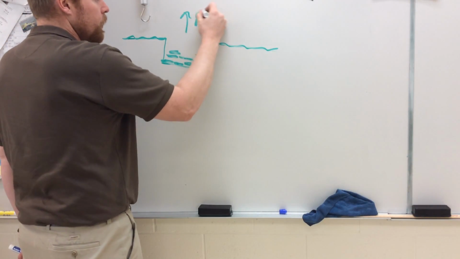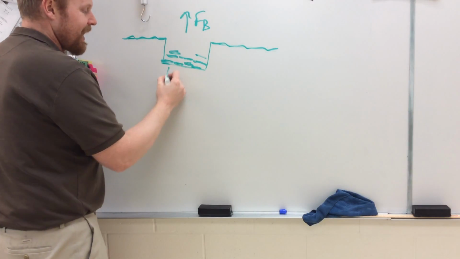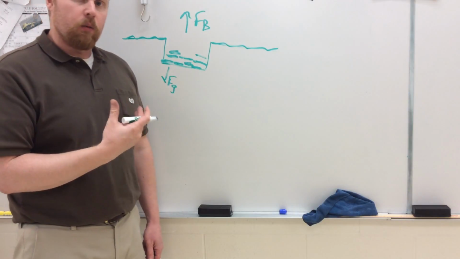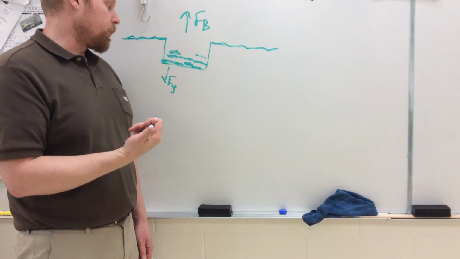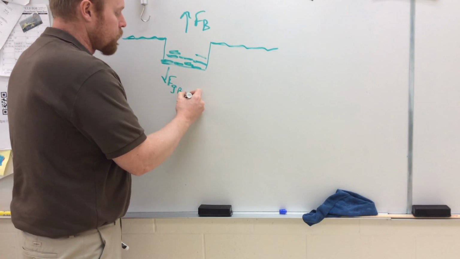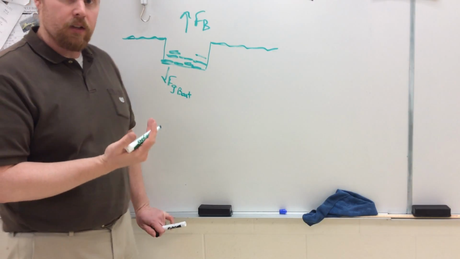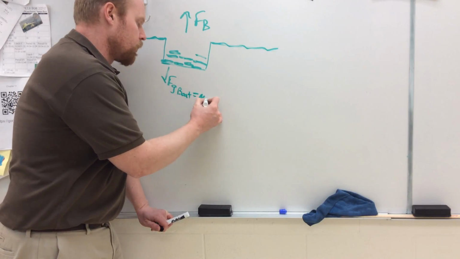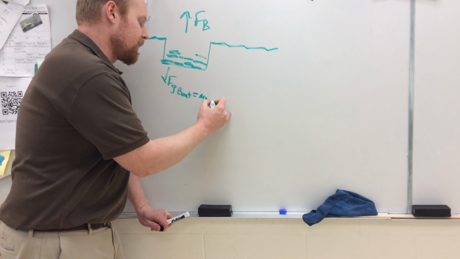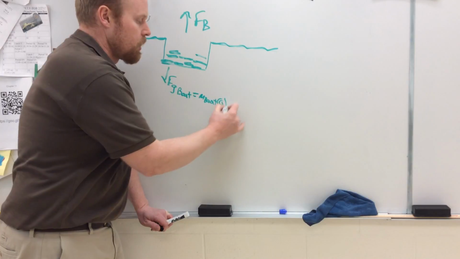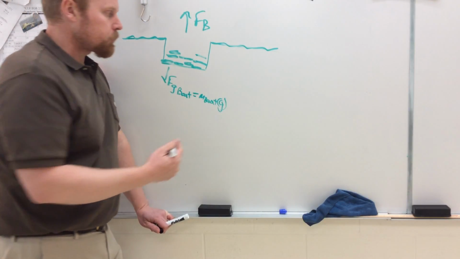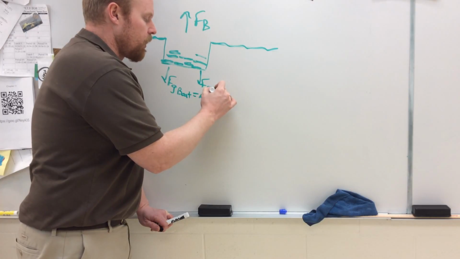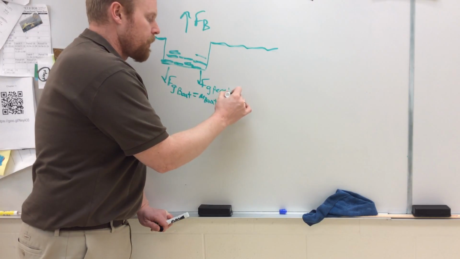Remember, we have a buoyant force. We have an F of G. Now, the F of G is the weight, and what is the weight of? Well, we have both the weight of the boat, which you should have recorded the mass of the boat in grams. Make sure you convert that, because then we take the mass of the boat in kilograms times G. That will give us the weight of our boat. And don't forget, we also have the F of G of my pennies.